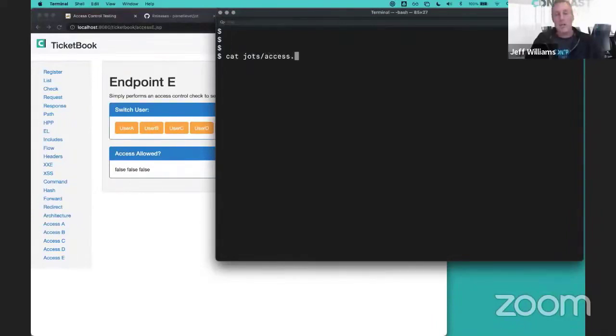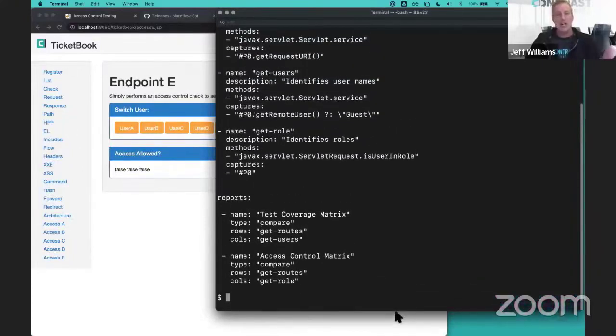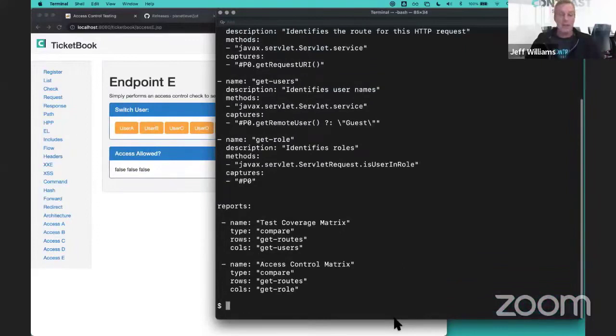I used to do a lot of testing for access control problems, and they're just tricky because every application does it differently. And you want to verify that the application has the right access checks in it, but they're hard to find and difficult to understand. So let's see what we can do with instrumentation.